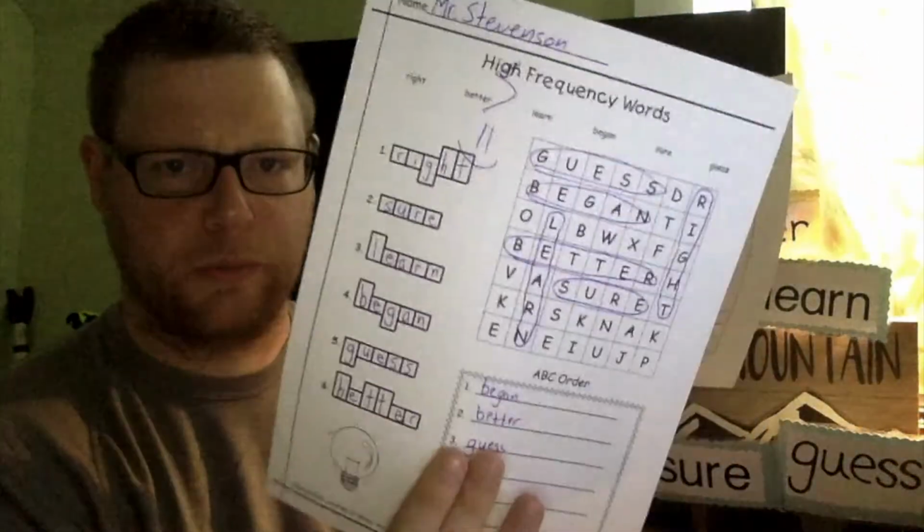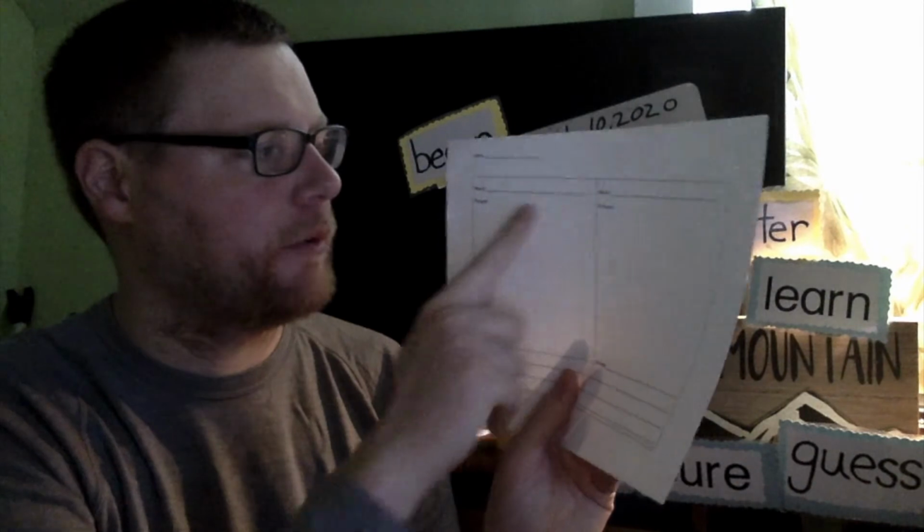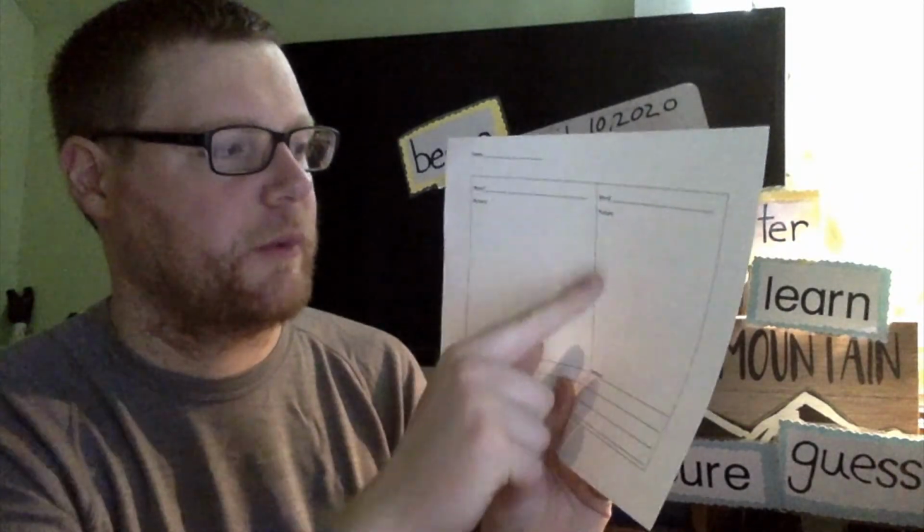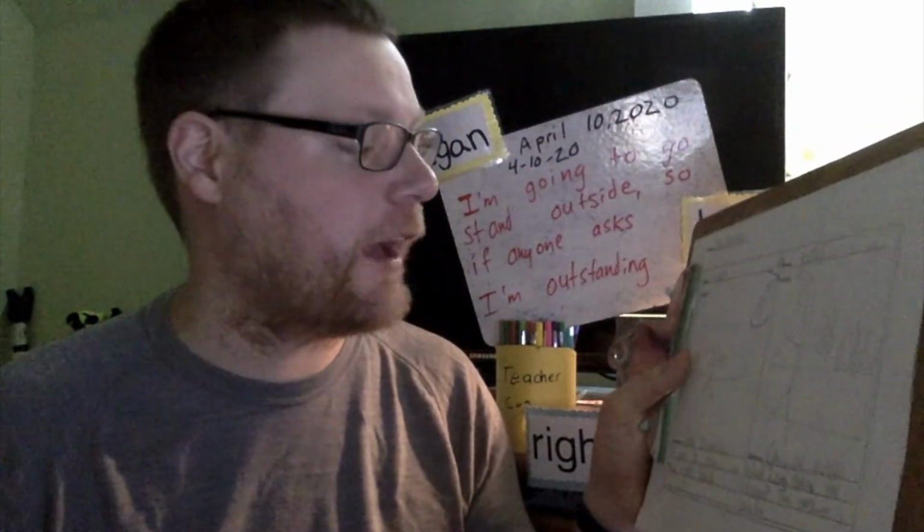All right, so what you're going to want to do is pause the video, get out this paper, and if you want to be able to read the words, they're right there on that paper. You're going to first write what word you're going to use on top, write it in a sentence, and then draw a picture, and then pick a different word, write it in a sentence, and then draw a picture. When you're ready to check in, hit play, and while you're doing it, I'm also going to be doing it.